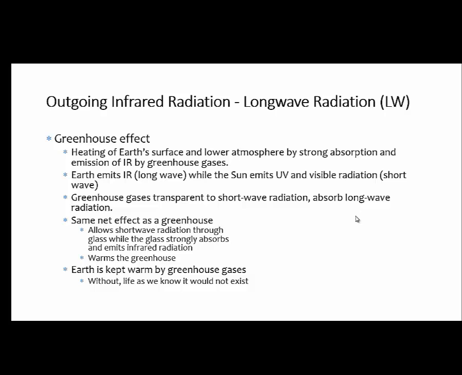Long wave radiation goes up into the atmosphere. Our atmospheric gases, particularly our greenhouse gases, we call them, carbon dioxide, water vapor, and methane, are really good at absorbing long wave radiation. So essentially, our atmosphere heats up from the ground up. Our atmosphere is predominantly warmed by the ground, not by the sun, not by the shortwave solar radiation, but by the long wave radiation that is going outward and upward. And that's why it gets colder as we leave Earth's surface.